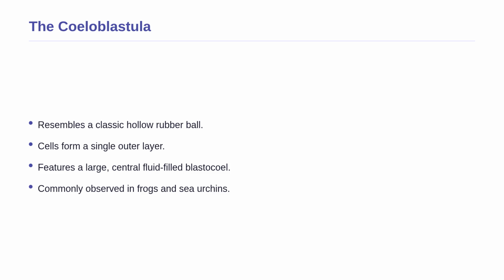Understanding the basic definition, let us now explore the different architectural styles, starting with the most classic form, the coeloblastula. If you picture a hollow rubber ball, you know exactly what a coeloblastula looks like. The blastomeres form a single, neat layer on the outside, leaving a large, prominent, fluid-filled cavity, the blastocele, right in the center. This beautiful, symmetrical structure is commonly seen in amphibians, like frogs, as well as marine organisms, like sea urchins. The large cavity provides ample physical space for cells to migrate later on.